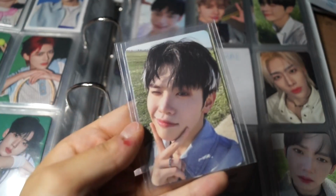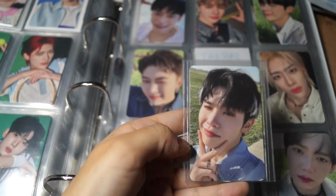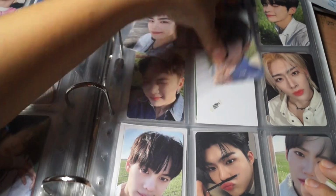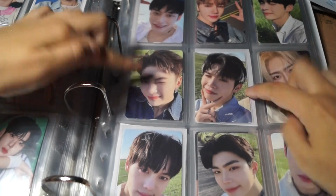Anyway, I have Tere, which, in my opinion, these are the extensions Matthew wore for the first day of the concert. If you know, you know. They look scarily alike. Oh, okay, so I tried to put Gonuk with Tere. Okay. And Gonuk, love this card for him. Look at Bangyu's winking together in this one.